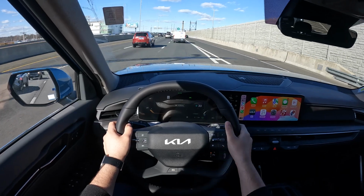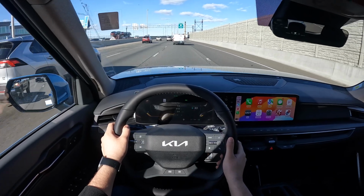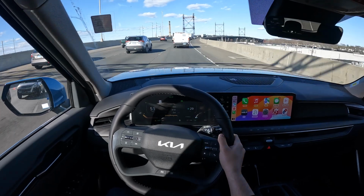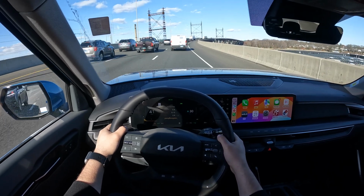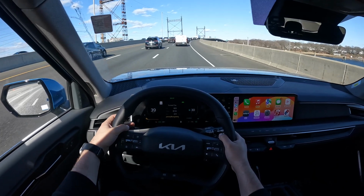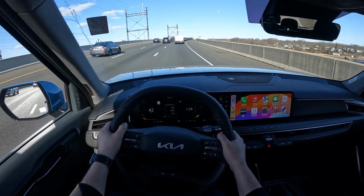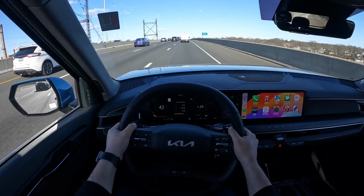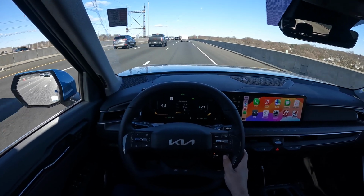Let's go ahead and put this thing back in normal mode. There's definitely a big difference between normal mode and sport mode. And by the way, the paddle shifters are used for the regen braking, so if you decrease it, it will basically regen more. If you increase it, it's not going to regen that much, but of course it's nice to regen so you could save range.